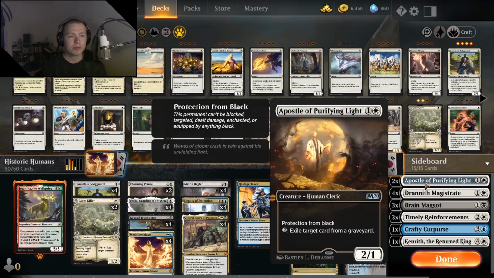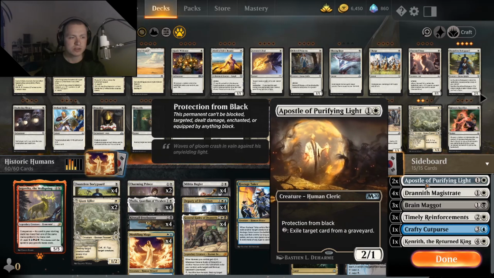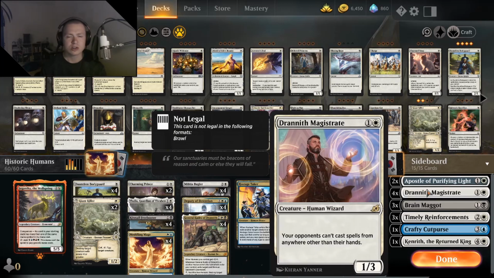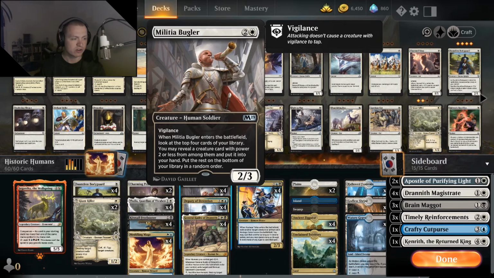We have a couple of Purifying Light, just a bit more graveyard hate. There are a bunch of different decks in the format that rely on the graveyard, so it's quite nice. Dranith Magistrate, this card has been a house. It's very good against everything that plays a companion, which is a lot of decks. And also against things like Uro or Crux, or anything that tries to play off the top of the library as well. I find myself siding these in all the time. Then we have Brain Maggot, just a bit more hand disruption. That is creature based, which means we can't find it off of Bugler.